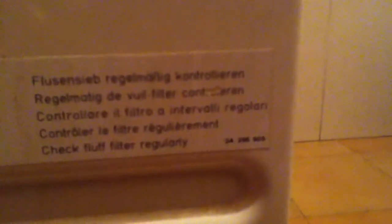I've been downloading it. This is in Italian. Importante leggere il libretto d'istruzione prima di usare questa apparecchiatura. Which is all for the same meaning, which is we should read the instructions manual before operating the machine. And there's another notice in here. I'm gonna read it in the three languages. First, Italian, controllare il filtro a intervalli regolari, which means in English, check fluff filter regularly, and in French, contrôler le filtre régulièrement.